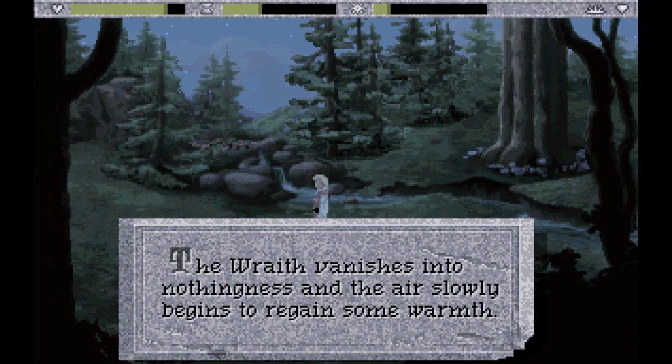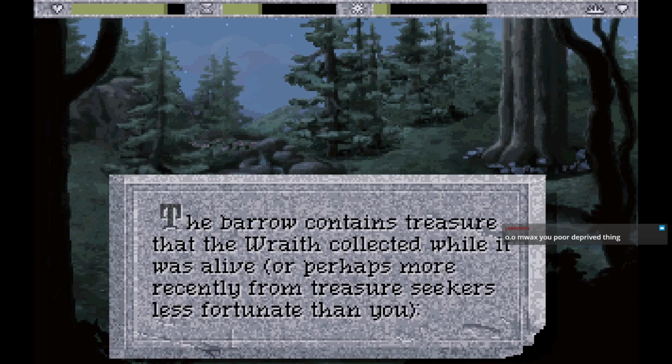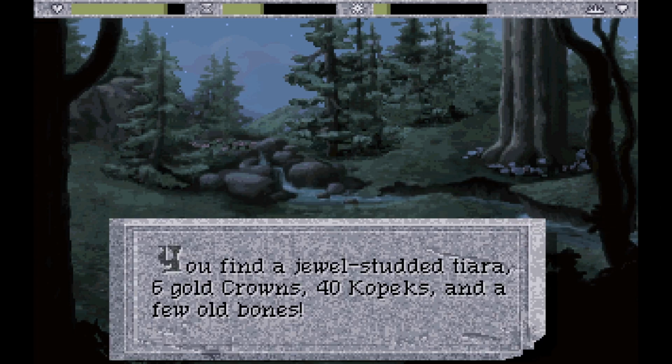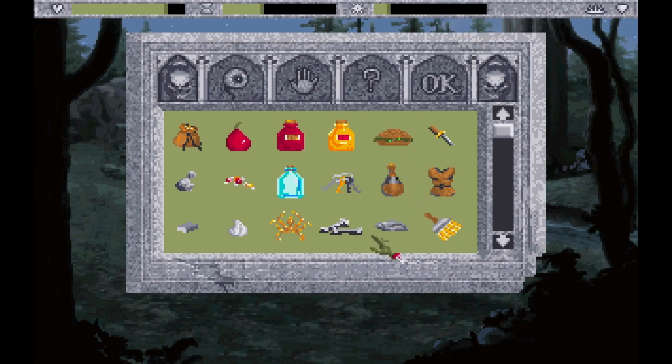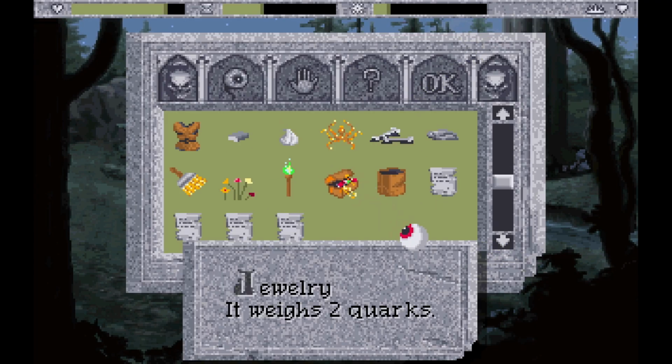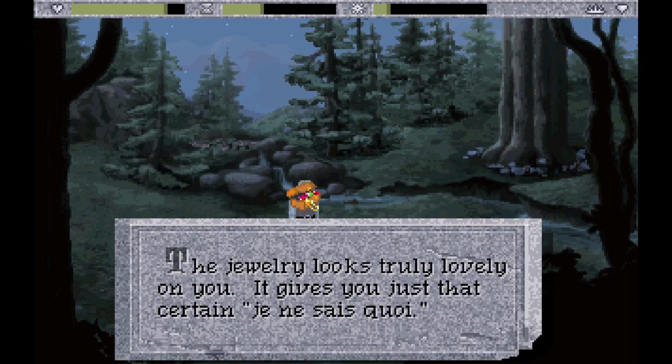Vanishes into nothingness, and the air slowly begins to regain some warmth. The barrow contains treasure that the Wraith collected while it was alive, or perhaps more recently from treasure seekers less fortunate than you. You find a jewel-studded tiara, 6 gold crowns, 40 kopecks, and a few old bones. Ooh, a tiara. Hang on. Just jewelry? This fine jewelry is undoubtedly very valuable. Well, what do we do with it? The jewelry looks truly lovely on you. It gives you just that certain je ne sais quoi.